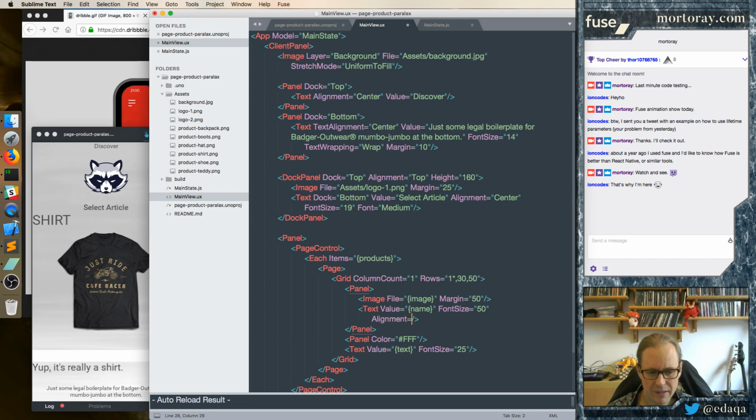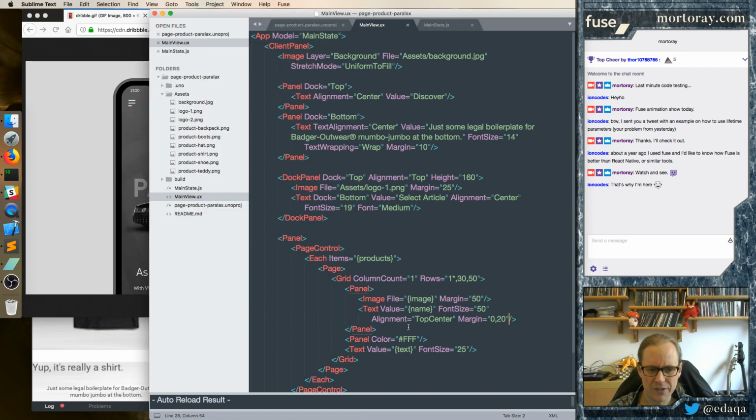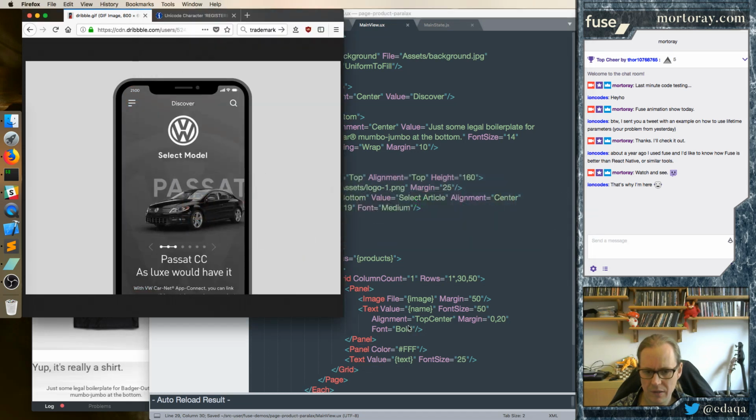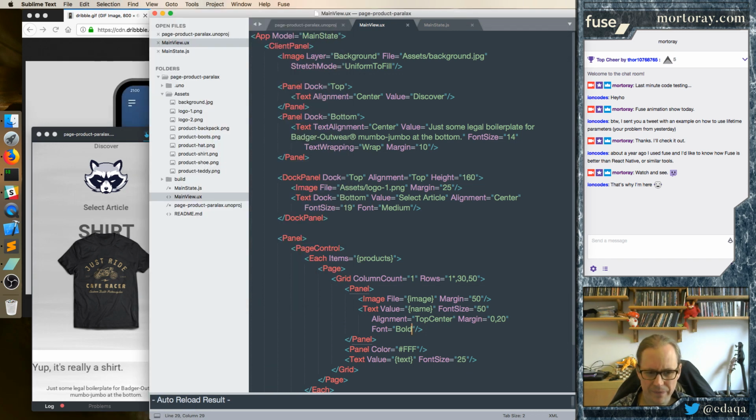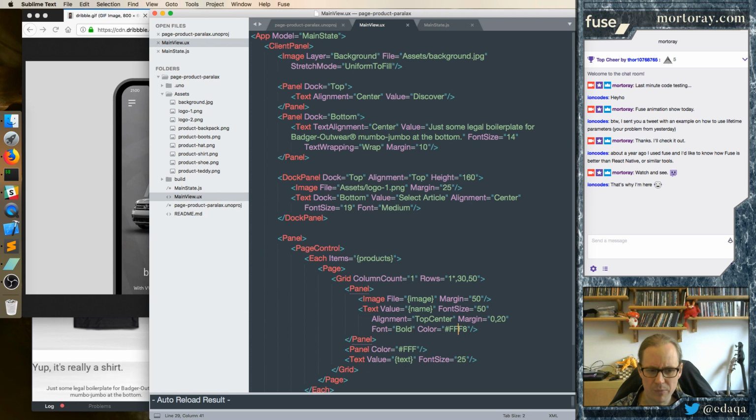Alignment equals top center. Okay. At least we have that. And we can put it a bit further down, margin with 0, 20. Let's stick it behind the stuff. So at least we kind of have where it is. And this is also a bold font. Well, I use a different font. I think that looks like some sort of Impact font or something. And its color is somewhat transparent. Not too much. Well, that's very transparent. Maybe it's more of a gray transparency.